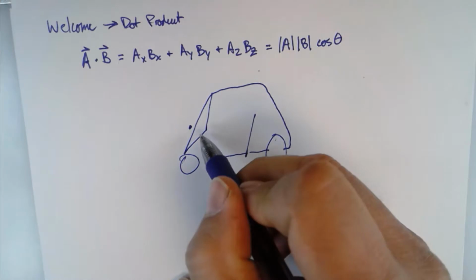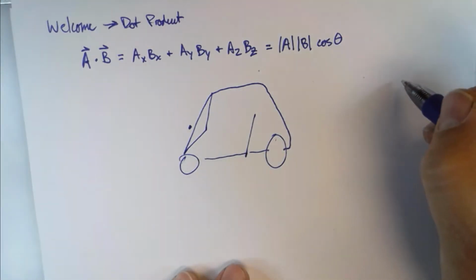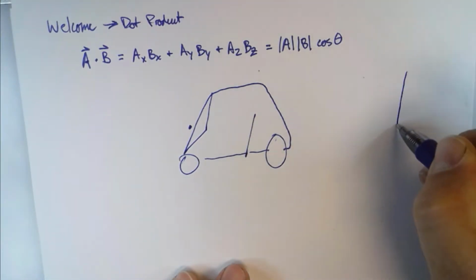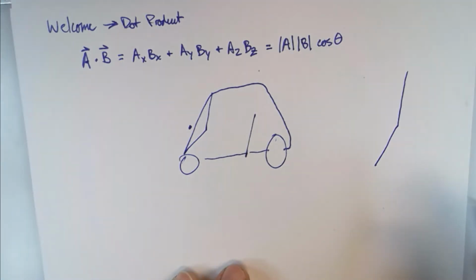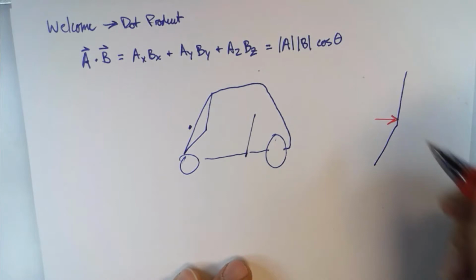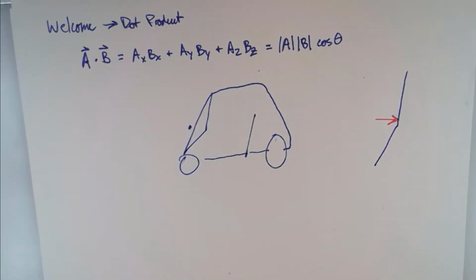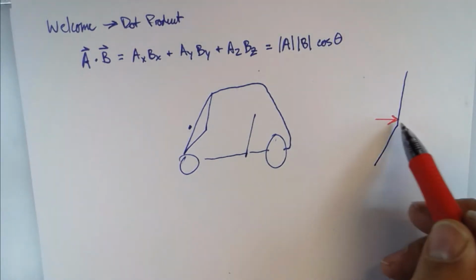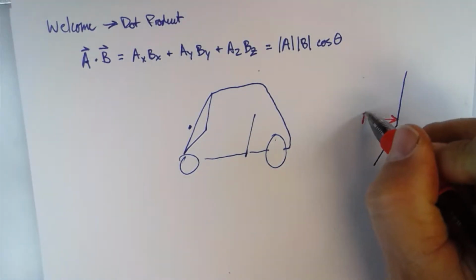And the way that happened, if we looked at just that pipe or beam, if you will, right? Here's the piece of his roll cage. And the barbed wire exerted a force on the roll cage. Does that make sense? So it pushed really hard and it caused it to bend. And maybe we want to know, well, how much of this force is in the direction of this guy?